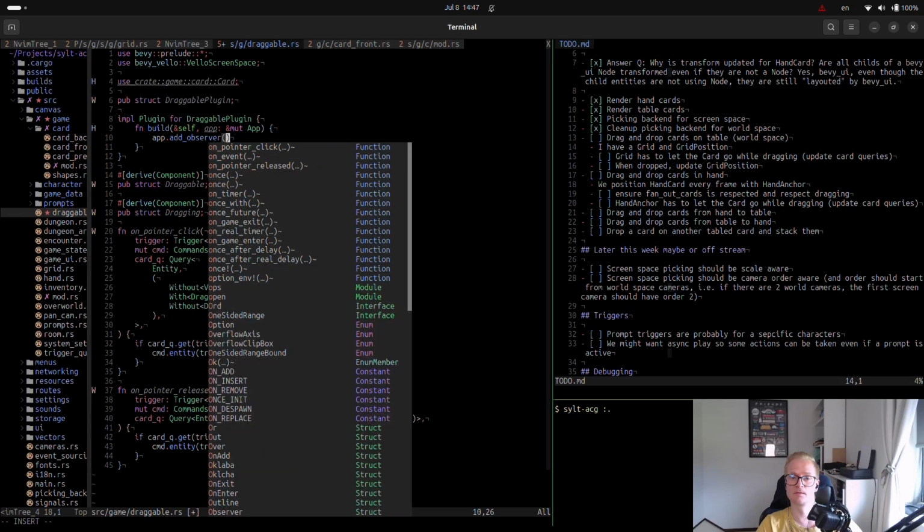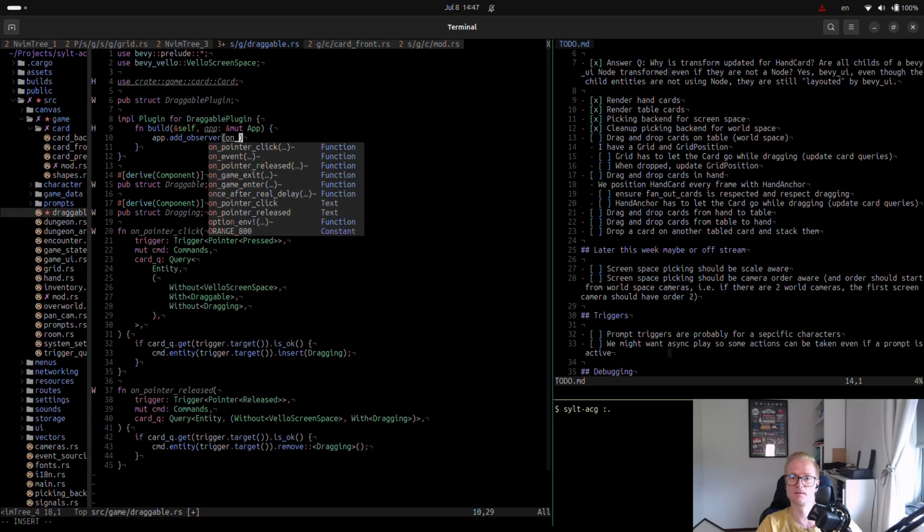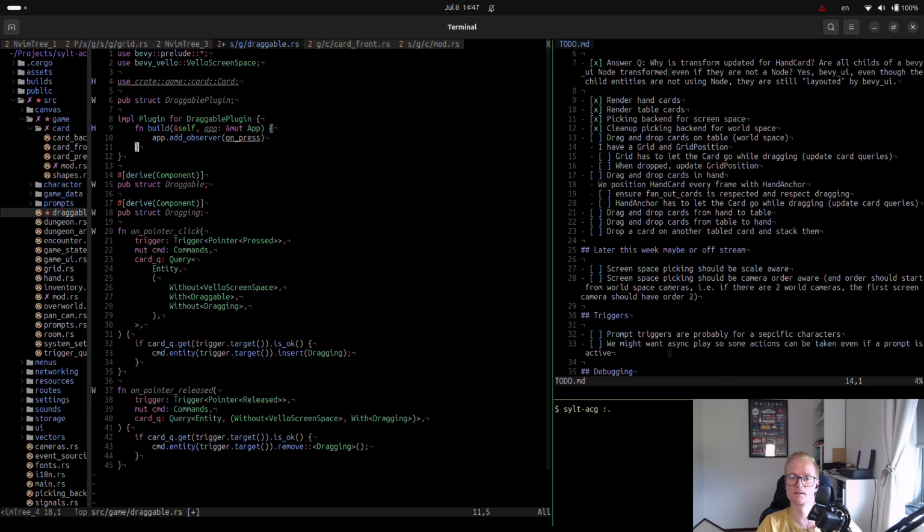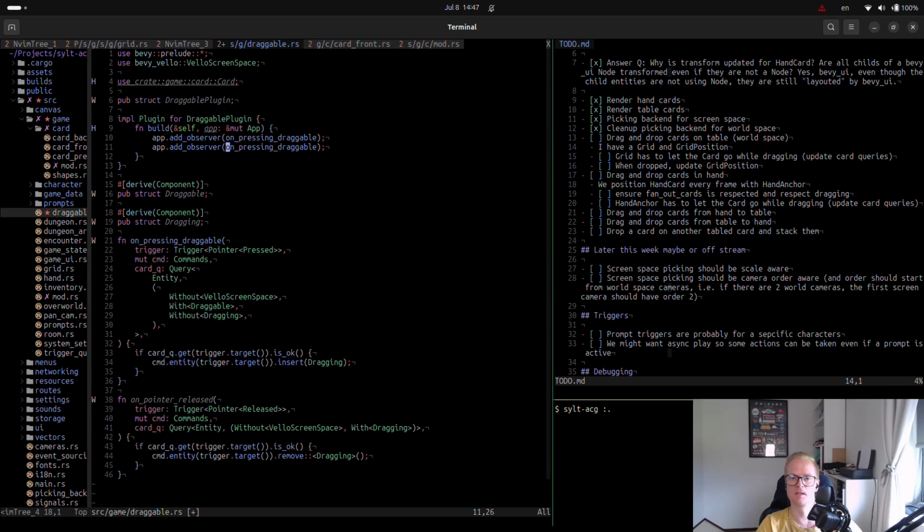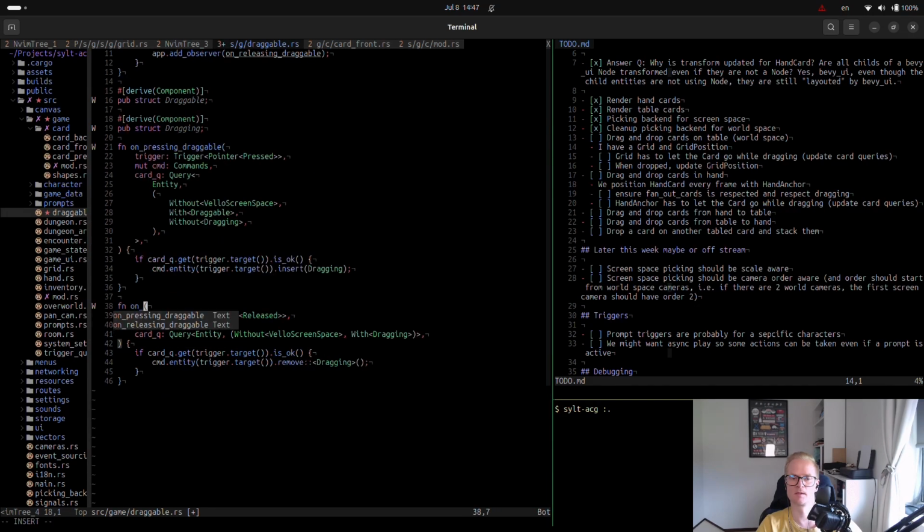Oh, on press. I'm pressing draggable. Pressing draggable. And on releasing draggable. No cards here. Cool.